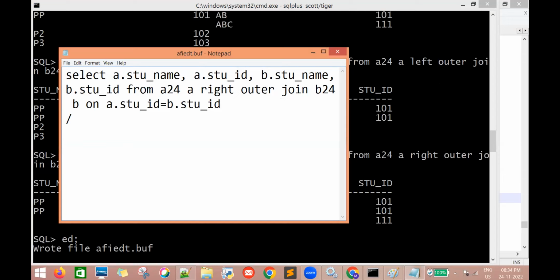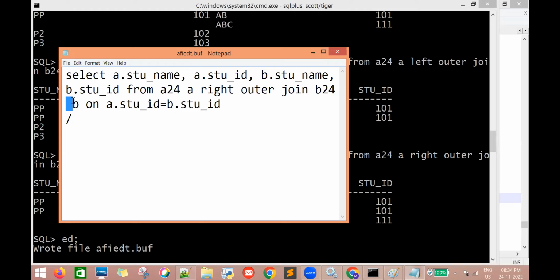Again here is the left outer, which means the total result set will be joined into another table.